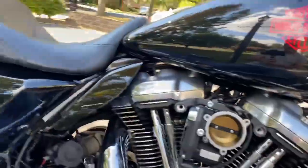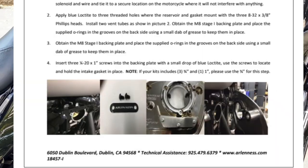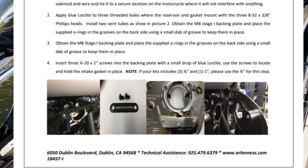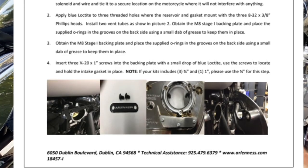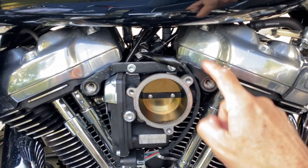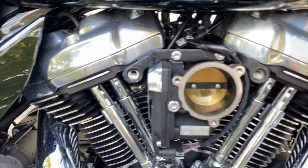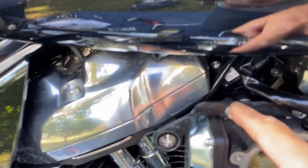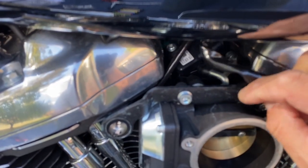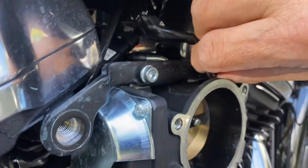What I was talking about before is that you can't really see by the instructions over here, so I'm gonna post instructions that I just got through an email from them. I called them up on the phone and they provided better photos. I was asking whether this needs to come off, and the answer is yes. This bracket needs to come off with these two connecting bolts.